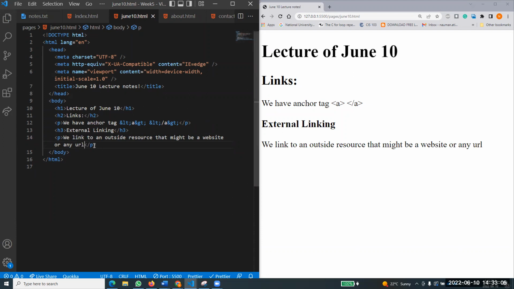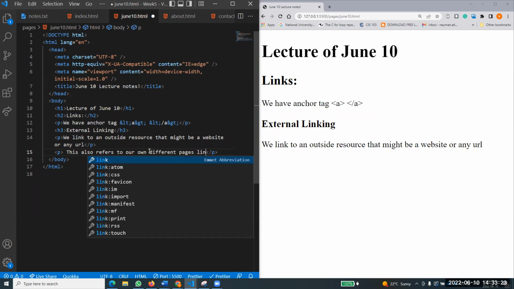And by the way, that's not the only external linking. There is one more definition for this one. I'll put one more paragraph. This also refers to links to our own different pages. What does that mean?